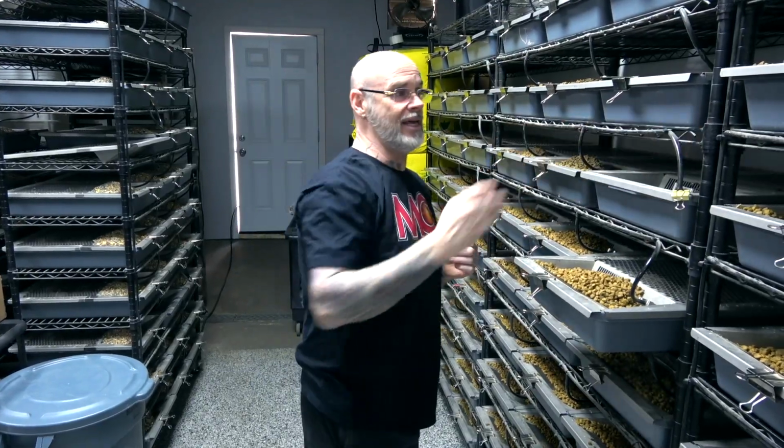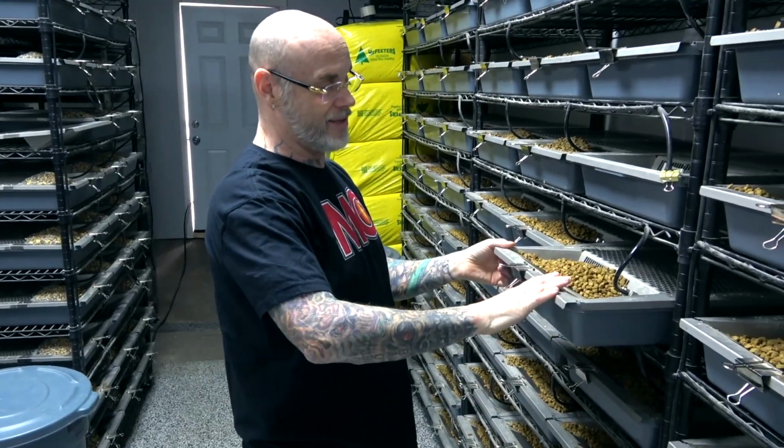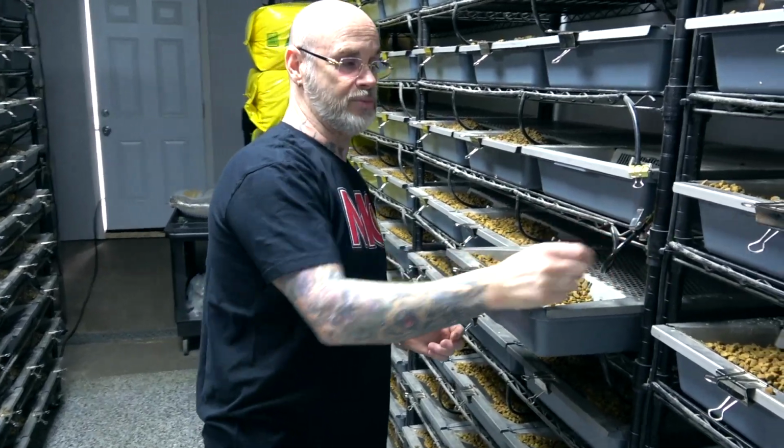So using these, they're very cheap. I think they were like $100 each rack. So for $500, we end up having 3 of these racks with 10 levels on each. So very cost effective. And then you buy the individual stainless steel lids with that. And like I said, you just undo like that. We just put them on here.